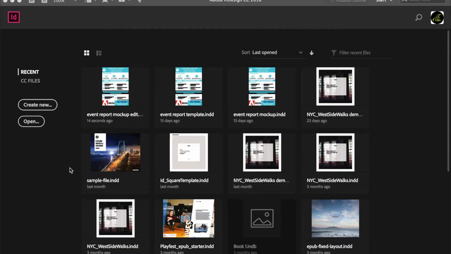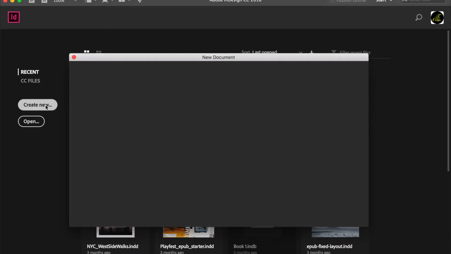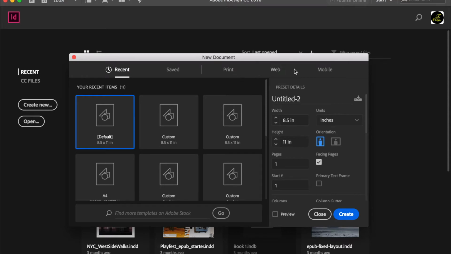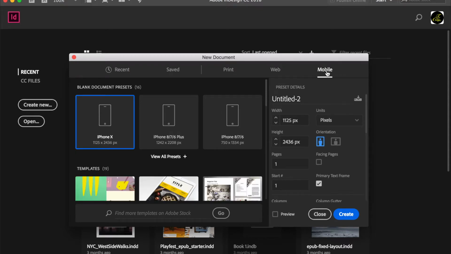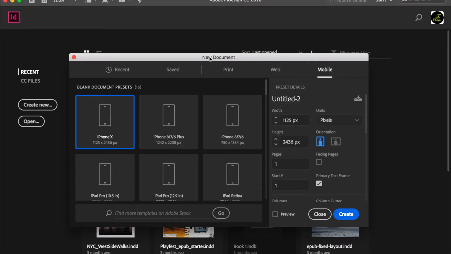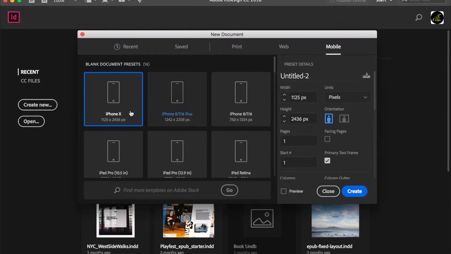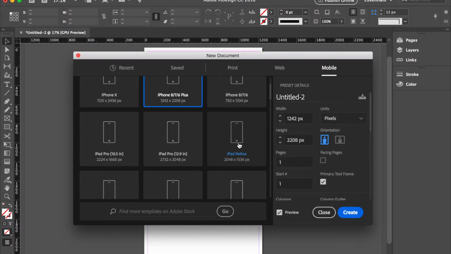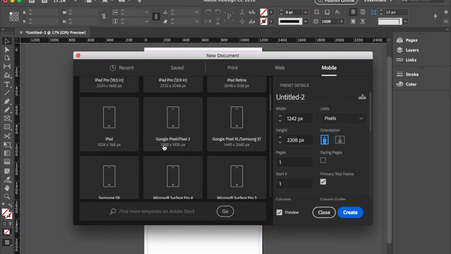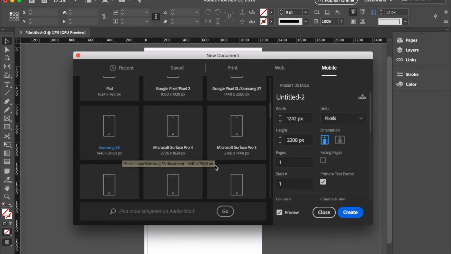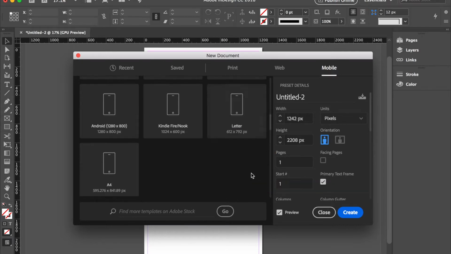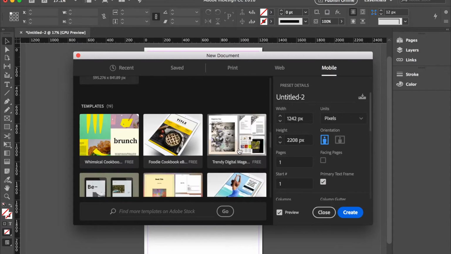One of the new features is new mobile presets. So now there are new presets for mobile and tablets that have been added in the new document dialog. When you go ahead and click on create new and filter that down to mobile devices, as you can see here, there are sizes for the iPhone X. And if you scroll down here, as you can see, there is the Google phone as well, a Google Pixel, a Samsung S8. So you get the idea. There's quite a lot that are in there.